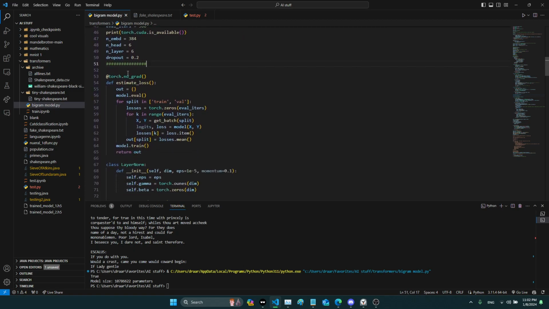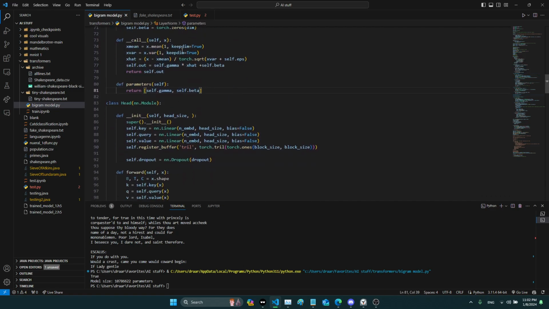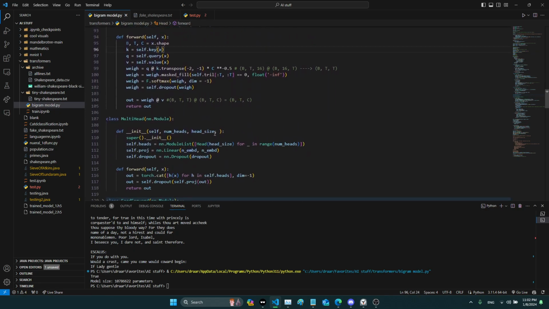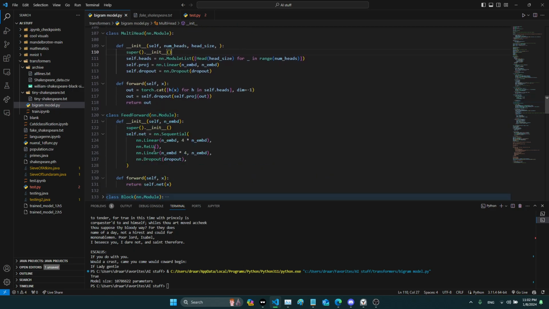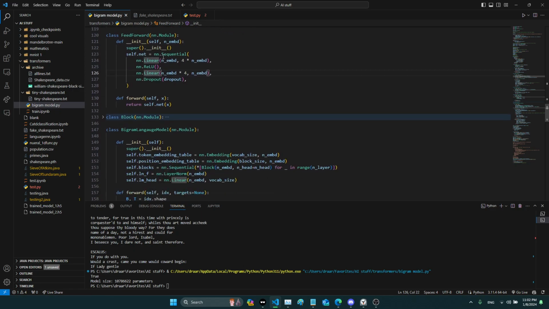Over here, this is the transformer model I have. These are all the functions that are in it. I have layer normalization. I have multi-head attention. I'm using this as one head, and this is the other multi-head attention feature. I have a feed-forward neural network at the end of the multi-head attention.